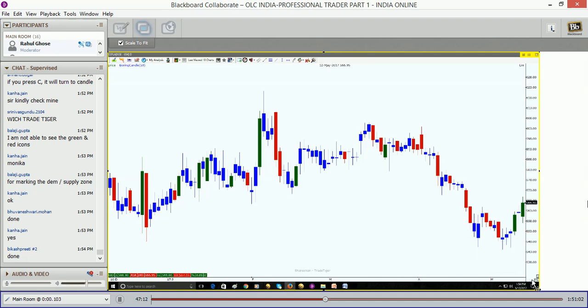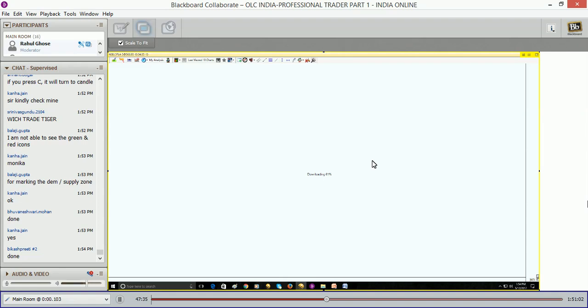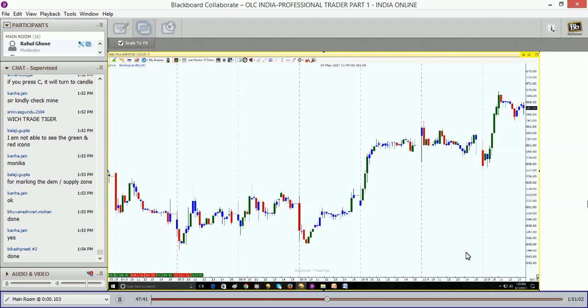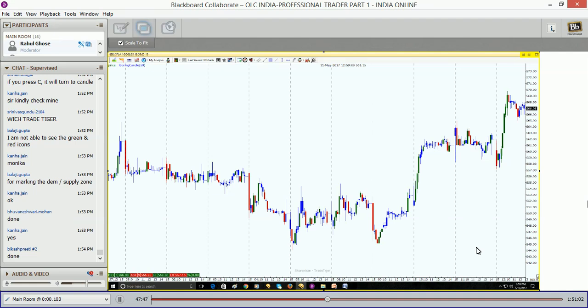If you want to go to the intraday time frame, just look at my screen for a second. Balaji, remove the volume bar. We don't require volume. If you're looking to go to an intraday time frame, go to the bottom right corner of the screen, select wherever DLY is written. Then select 90 days, and let's say if you want to go to 15 minutes, select 90 day 15 minutes, and this should come on your screen. That is to go to intraday time frames.